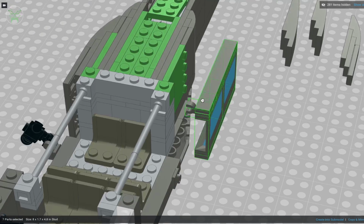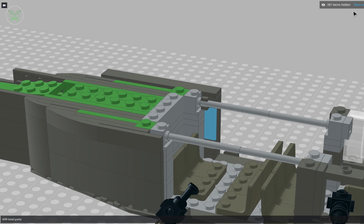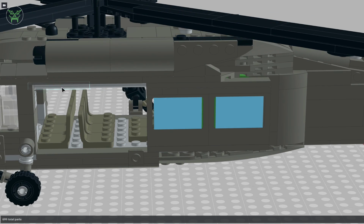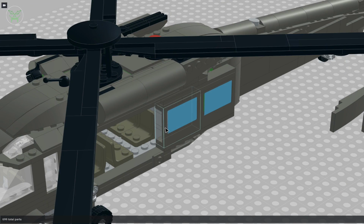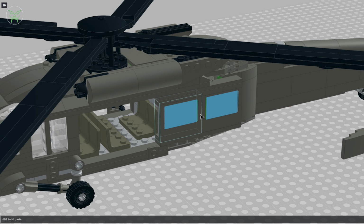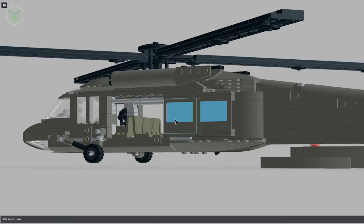Actually you should be able to see if I do. Okay, it can slide until this point. Of course above and under there is this part, so it should slide very easily without problems, and you can actually open the door just like the real one. And I really like this feature because I really wanted to find a system to make it slide like the original one. Of course in Lego you have to find a different solution because with these pieces it would be impossible, but if you open and remove this part, you can't notice the problem.